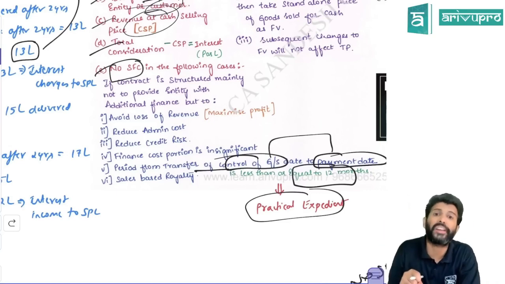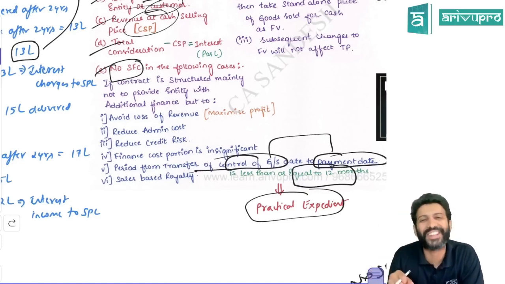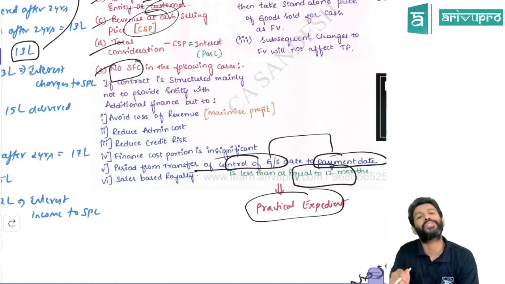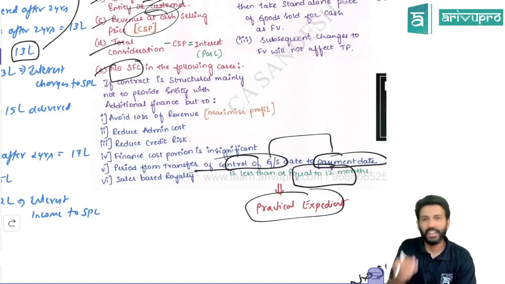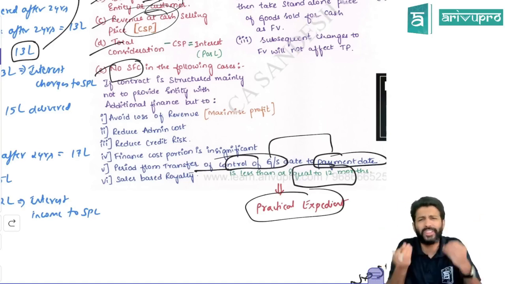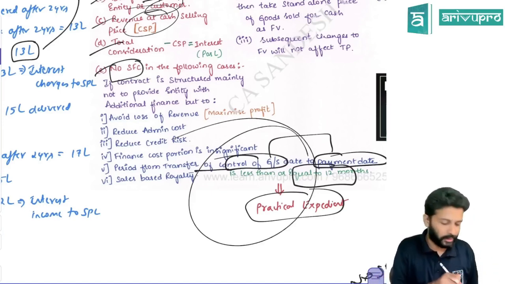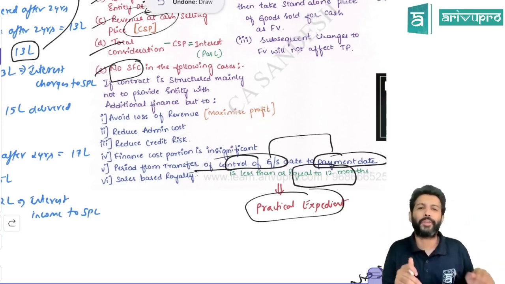Because if you want to book interest charges, you can't book it at any rate. You need the effective interest rate for that. Okay. So that means it involves a sufficient amount of calculations. So for every small transaction, if you say find out the EIR and accordingly do the interest accounting, it will become too complex. That's the reason they've given all these small practical reliefs, so that it becomes easy for accounting as well.